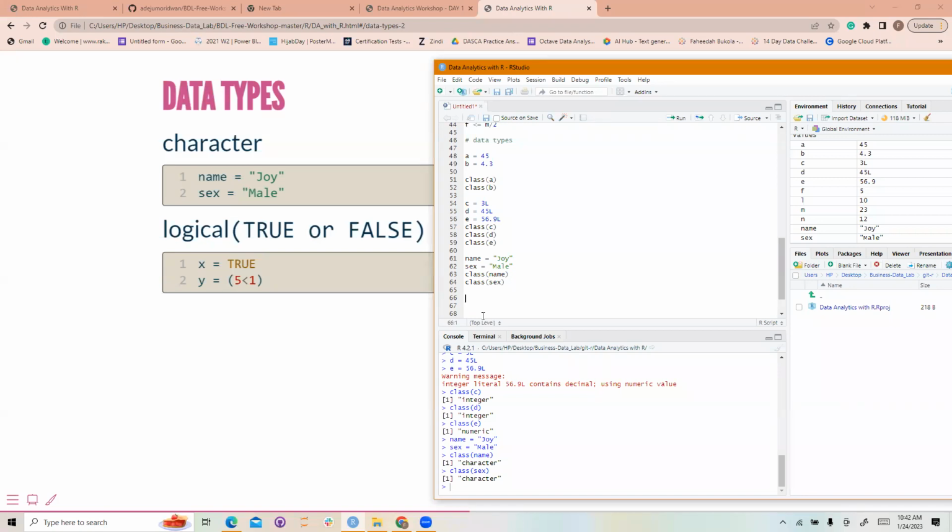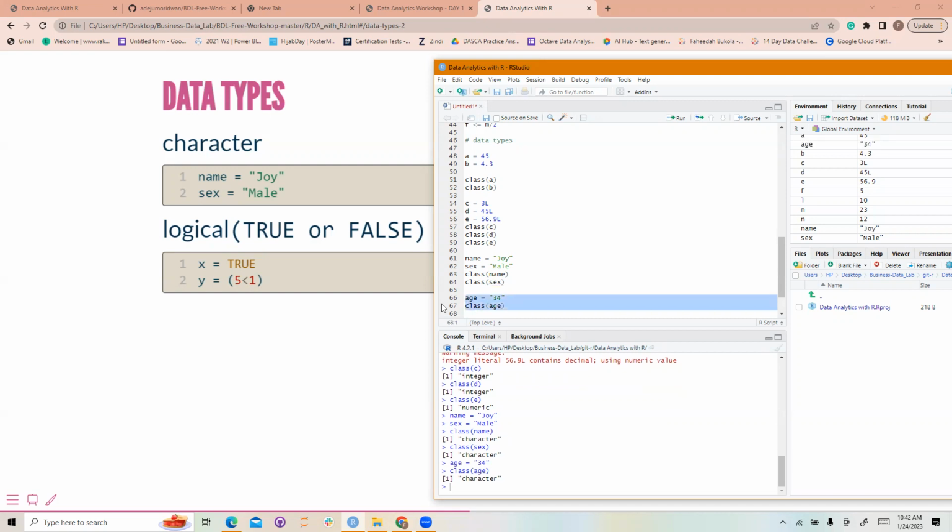So how about when we have a variable like this? Okay, age equals 34, in double quotes. So the data type of age we want. It's character, and that's because it has these double quotes.